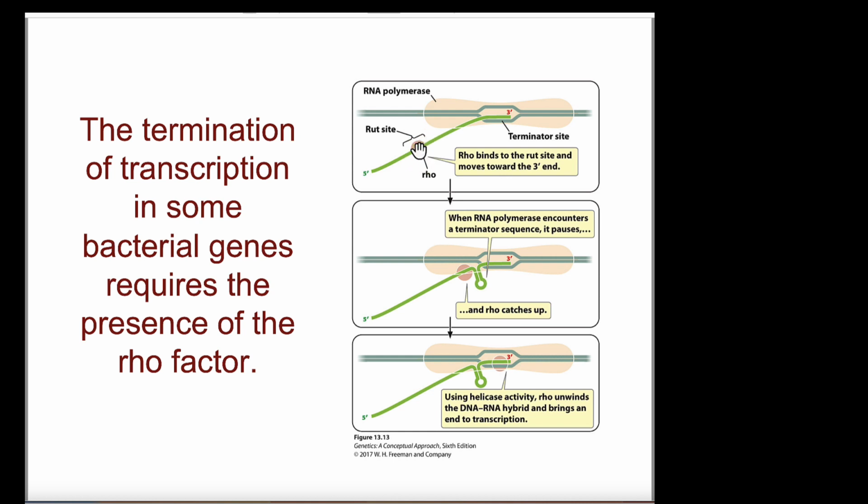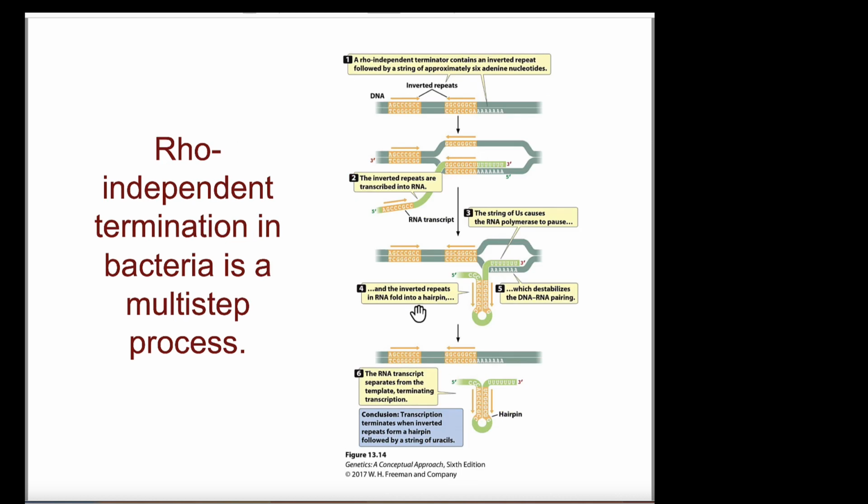So let's look at a pictorial representation of that. Here you have the rut site, okay, that is cytosine rich, and there's the protein rho that binds there, and the binding of that is thought to destabilize or terminate transcription. And also you have this hairpin loop that is also thought to contribute to it. So once the RNA polymerase encounters this protein rho, it's thought to destabilize RNA polymerase and cause termination. And let's look. So this is rho-dependent termination, and then rho independent is where you have these inverted repeats that form this hairpin-like structure, followed by there's your strand of U's, and this hairpin loop-like structure is thought to cause destabilization of the RNA polymerase, causing it to fall off.